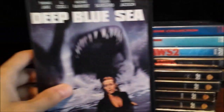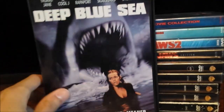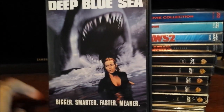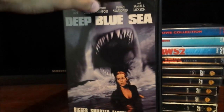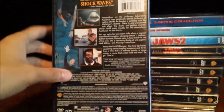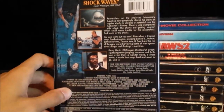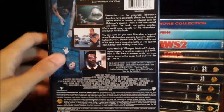Up next we have Deep Blue Sea, another 20-year-old movie. The first one is the only good one — I do not like the sequel. I enjoyed it the first time but then I watched it over and over again and it just kept getting worse. I will still cherish the first film. As you can see there's the giant mako shark on the back — and yes, I know what the sharks are, they're mako sharks not great whites. Mako sharks do tend to be a little similar to great whites at times but they've got more serrated teeth like a sand tiger shark. Deep Blue Sea is definitely an iconic movie.